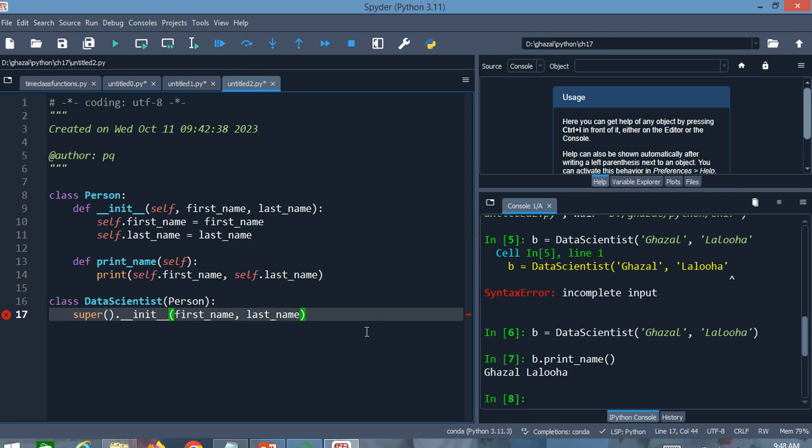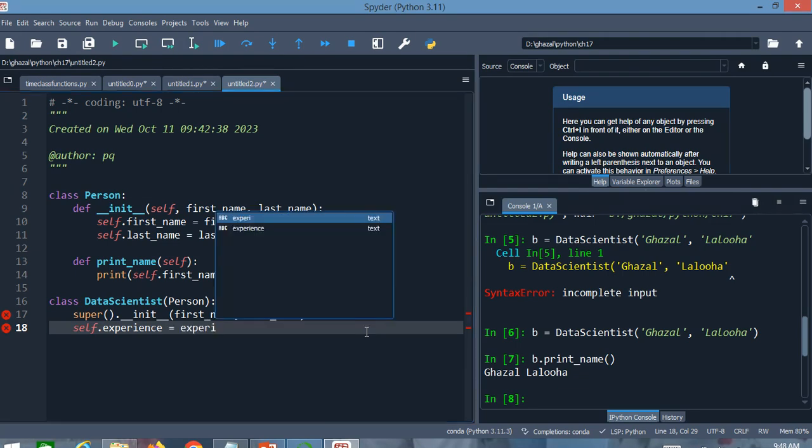In this way, we can add a feature to this class too. We can have, for example, self.experience as experience itself. Okay.